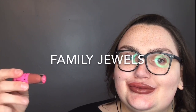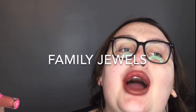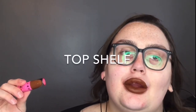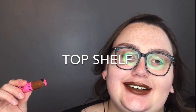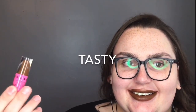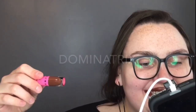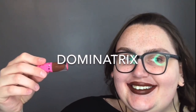Then we have Family Jewels. It's a cool toned medium brown with a matte finish. We have Top Shelf, which is a warm reddish brown with a matte finish. Tasty, which is a cool brown that is matte. And Dominatrix, which is a dark chocolate brown with a matte finish.